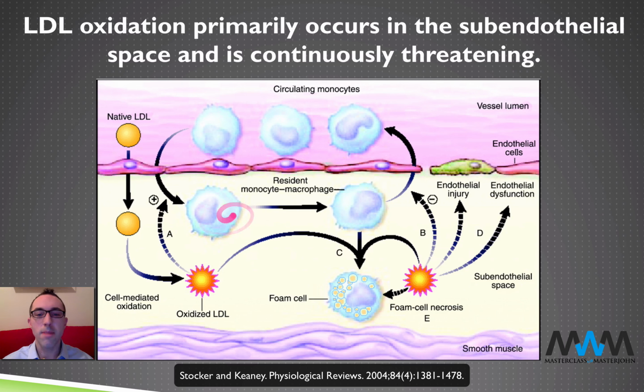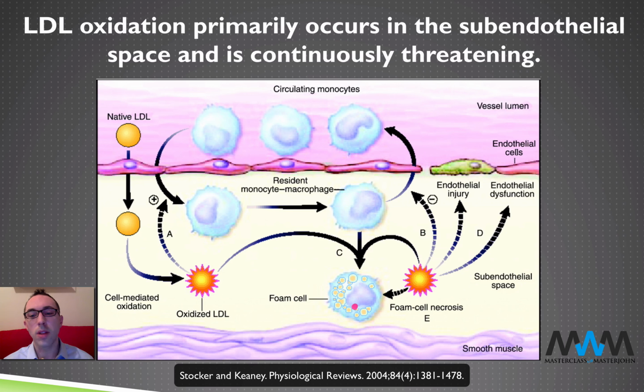They morph into macrophages, which are larger cells that are doing mainly the same thing, and they're called resident macrophages when that happens. Eventually, the macrophages take up so much oxidized LDL that they become foam cells, and they're called foam cells because when you look at the tissue, it gives it a foamy, soapy appearance. The foam cells themselves are sequestering dangerous oxidized lipids. Those oxidized lipids are toxic to those foam cells, and the foam cells can eventually die, and their death is what forms the necrotic core.